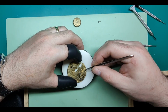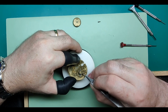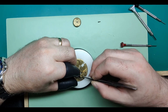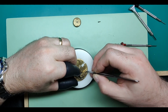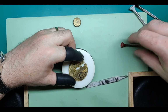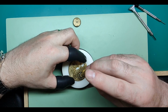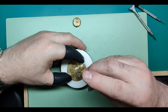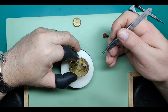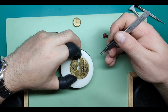This balance doesn't seem to want to sit in its place correctly, so it takes a couple of tries to get there, but again, it's never worth rushing this stage. You don't want to damage the balance because it's such a delicate component of the watch. So we're going to secure the balance cock down now with this screw, and we're going to do it very gently to make sure that the pivots are in the correct place, and we'll know that by gently shaking the watch and then double checking afterwards that the balance is completely free. So now that main plate's ready to go into the cleaning machine.